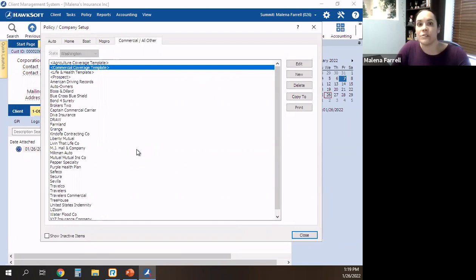Could I put it in everywhere else? Yeah, but it's never going to be used. So let's just leave the template alone using the 100, 500, 100, or 1 million limits. Let's leave the client or the carrier specific one alone because they're probably not going to do it again. It only needed to be changed on the actual client policy tab.